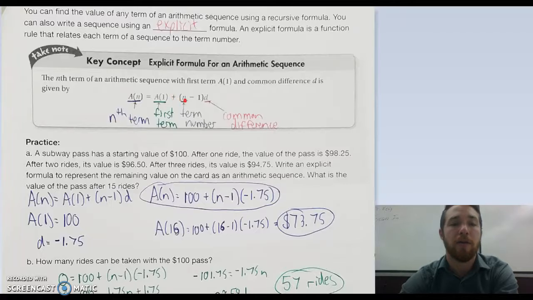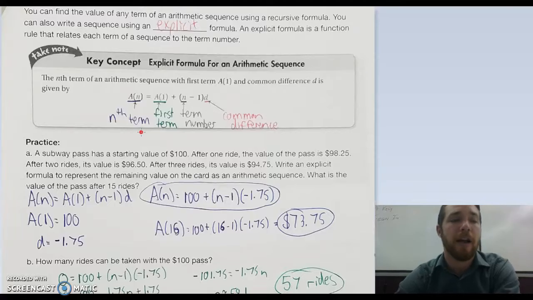Then I'm going to do plus, and in parentheses, n minus 1, because again, that's looking at your term number, and then take away 1. And then if I have times d at the end, that's multiplying by your common difference. So whatever your common difference is, we're going to multiply that at the end, and notice that would eventually be distributed if you're using that rule.